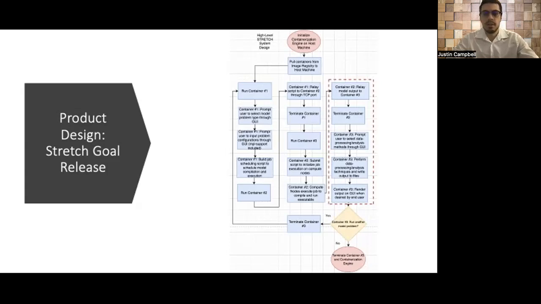The output of this data processing and analysis task would then be rendered on a GUI inside of the containerized environment if the end user desires, and they shall be given the option to write out the analysis to a volume on the machine, similar to the standard and error output of the model run itself. Lastly, similar to the design of the former product, the end user will be prompted with a message to run another model problem. And if they select yes, the procedure would again repeat. Otherwise, the distributed system would be terminated.